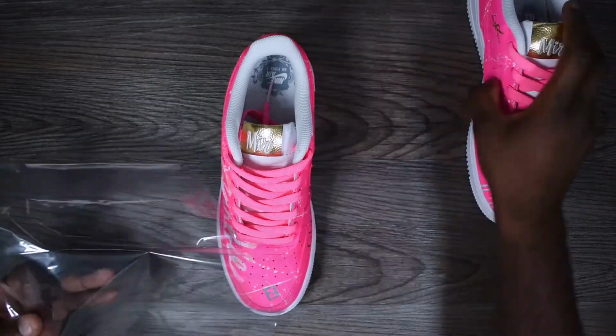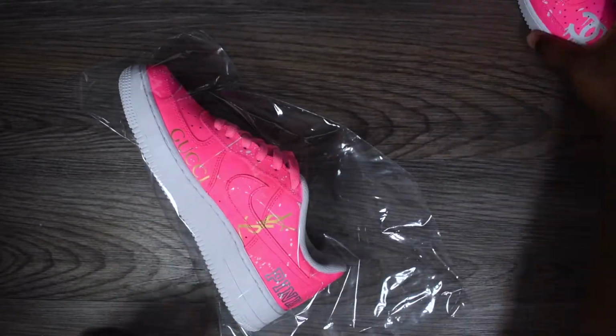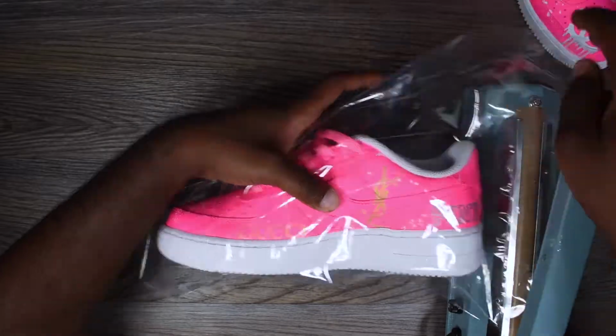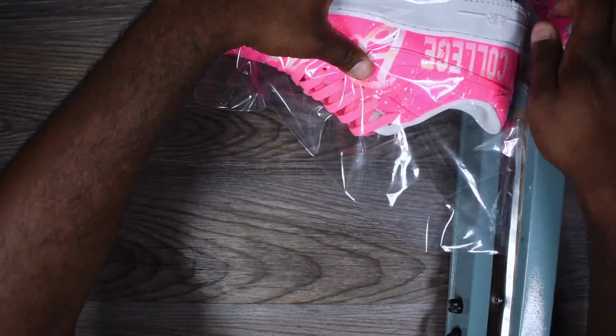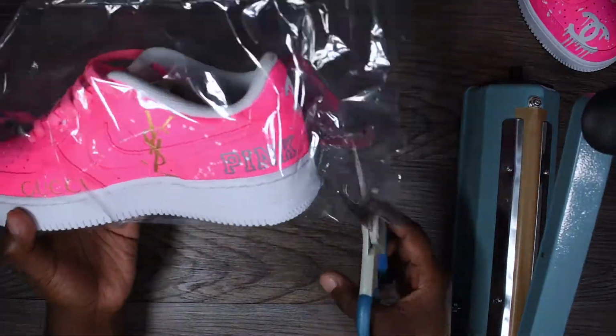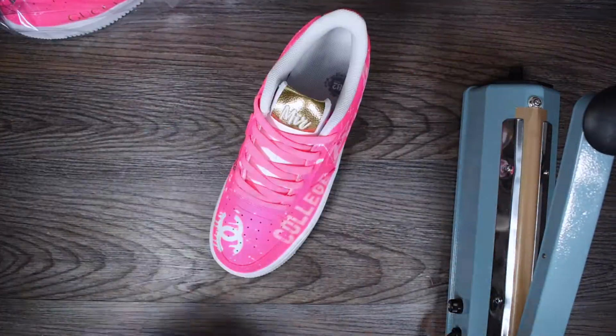Able to finally use my Chinese shoe patcher to sew these tabs onto the front of the shoe. I had this shoe patcher for maybe like a year. I probably got this last year around my birthday, and I have a video of me kind of putting it together, but I didn't like the angles, and it was the first time I was recording and I didn't like it, so I scratched that whole video.